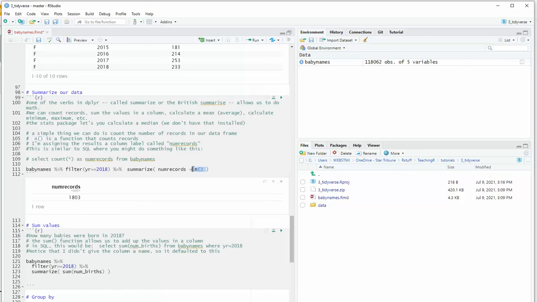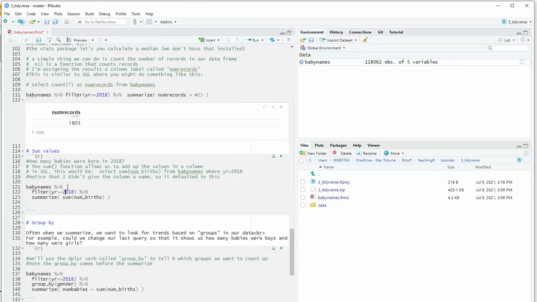So this n open parens close parens is the key thing to know when you want to count records, and that is a common thing we do in pivot tables, especially if each record is a thing or a place or an event, like a police call or something like that. And this syntax here, I'm just putting in a label so that it'll display it. Notice it says num records down here. It'll display it there. And sometimes we need this, and we're going to need that here. You'll see that here in a minute.